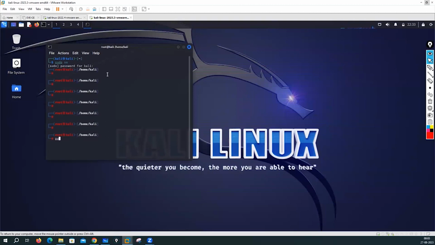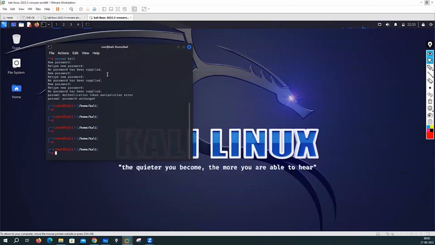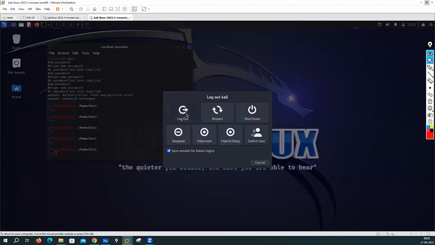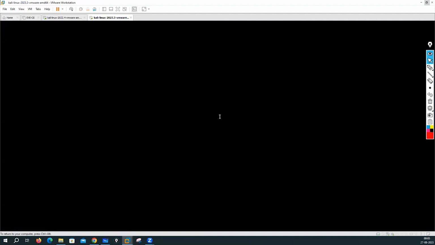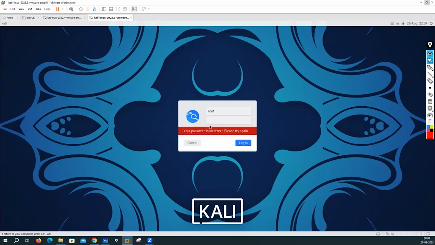Right now, if you want to change the password, the default password for user Kali, you can change it by running this command. I'm not going to do that, right? By default, you can also log in here as a root account, guys. It's not like that. See, let me log out. Let me log back in with the root account. Username is root. Password is toor. Oh, password is not working.